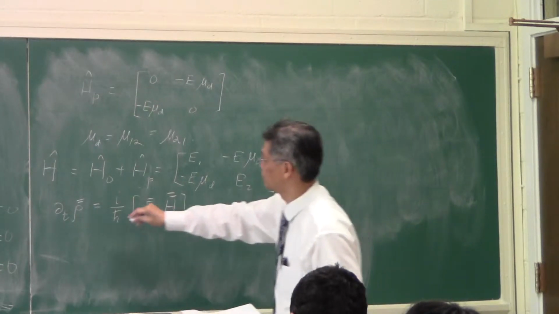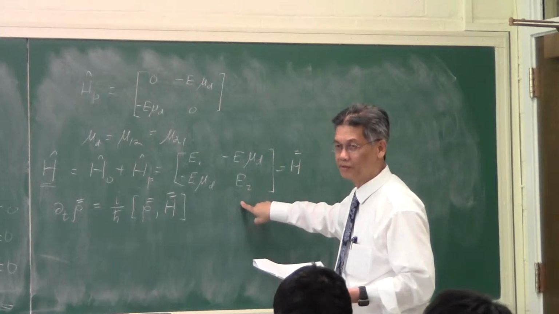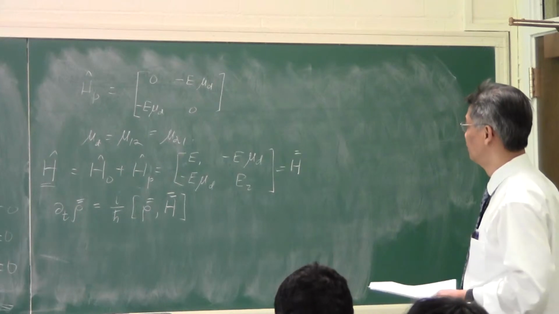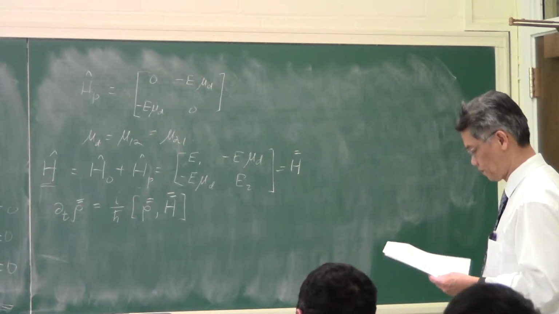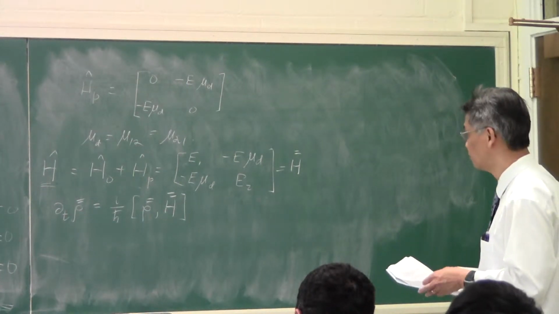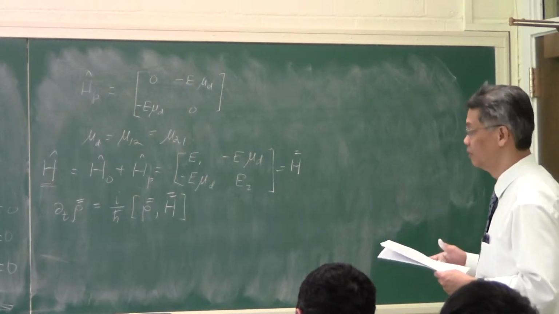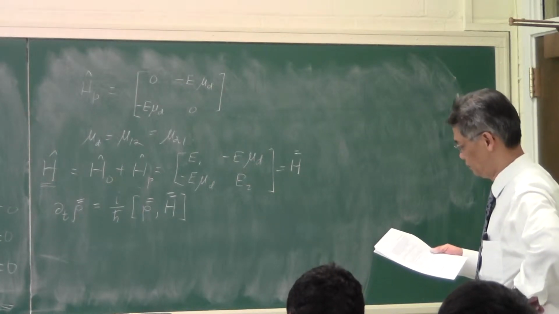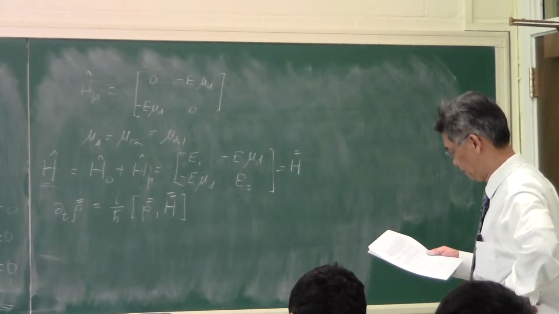Actually, the matrix representation of this more complicated Hamiltonian in a very small subspace. Okay, and then we can use this equation of motion to figure out how the density operator should evolve. So is this procedure clear? Okay, this is usually used to analyze many other two-level quantum systems as well.